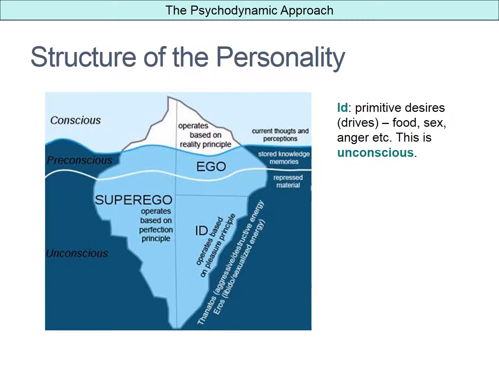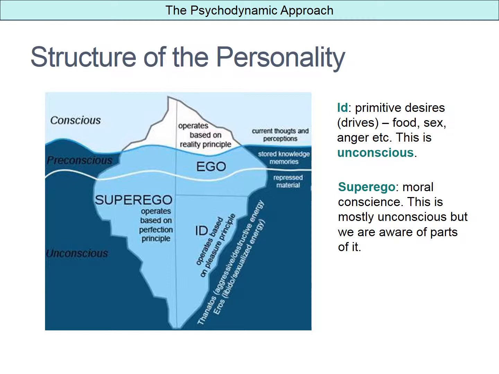Now, the other side of that, to balance that, Freud suggested the idea of the superego. And the superego is basically our moral conscience. It tells us what we should be doing, what's right to do. And although most of it's unconscious, there are parts of it that we are aware of. Parts of it do creep into our conscious mind. The third part, which is mostly conscious, is our ego. And this is the decision maker. The ego is the person in the middle who needs to balance the pull of the id against the responsibility of the superego in order to make decisions.